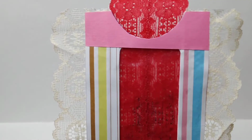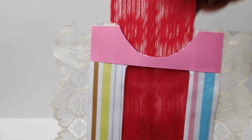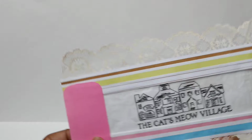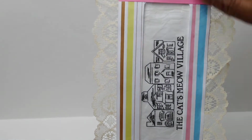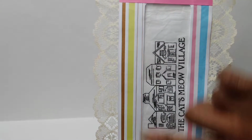And like I said, you could write sideways on this, vertically, horizontally, upside down and backwards, however you want. Anywhere that you have a clear space, you can write. And on this one, you put your items in here at the top. And if you pull that out, what you see is a Cat's Meow Village envelope glued inside of this envelope. So it's an envelope inside of an envelope. And I just basically used the graphic. I also used enough of this Cat's Meow Village envelope to cover the entire inside of this envelope, so that when you look at it as a visual thing, there's some texture there. You can see the little wrinkles in the wax paper, and I just sort of like that look.